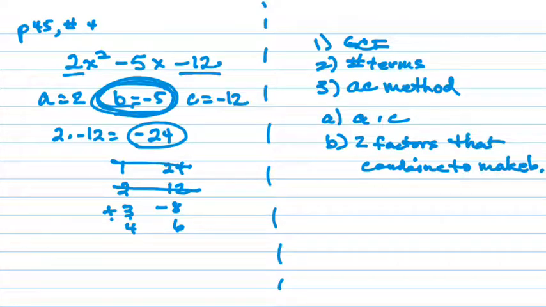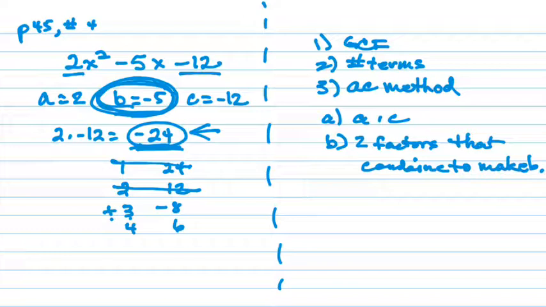But I still have to make sure to check those signs to make sure that combination still gives me the negative 24. Because you can find combinations that would work for the sum, but the signs would make it not work. Do you see? So we have to check it twice. They have to make b, but they still have to multiply together to give you the thing you started with.